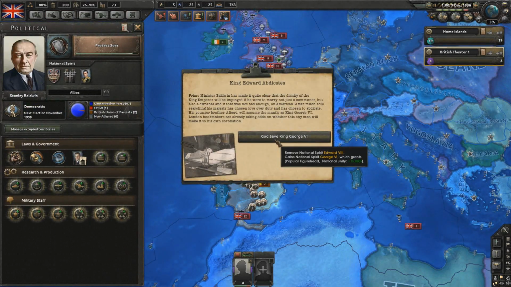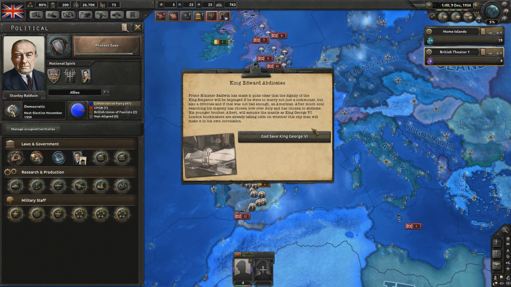King Edward has abdicated. If you were to marry not just a commoner but also an American, that was not bad enough. After much soul searching, His Majesty has chosen love over duty and has chosen to abdicate. His younger brother Albert will assume the mantle as King George VI. Bookmakers are already taking odds on whether this shy man will make it to his own coronation. God save King George VI.